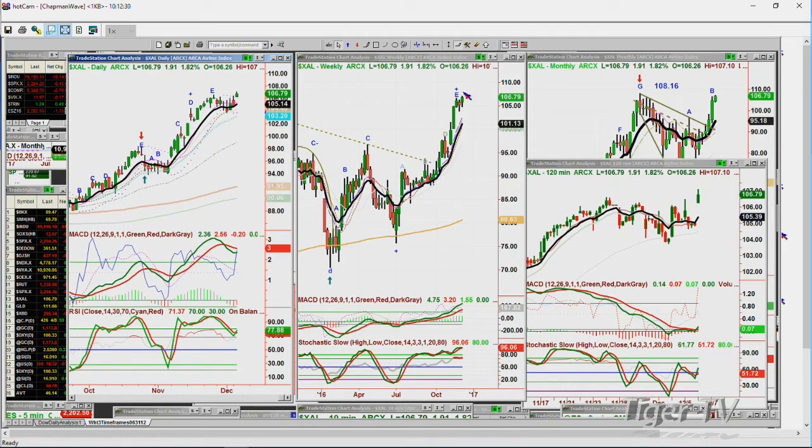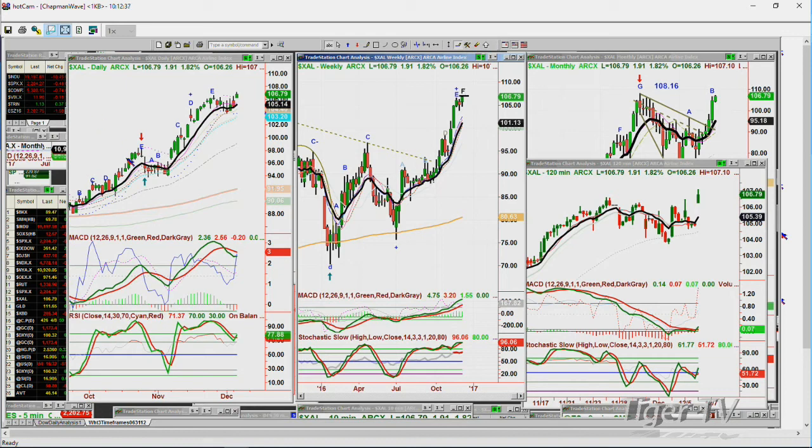Weekly chart is in an F, unless it's recycled to a brand new F/B. It's a possibility. But all of this says that if you're long, you can stay long and just raise your stop because it's going to tell you, look, the technicals weakened, but the price went to a new high. That's a negative divergence if you're following the technicals, but it's a positive divergence in the fact that price is the arbiter of a trend and the price went higher. But once you get to the E's and the F's, D, E, F, you've got to be careful.